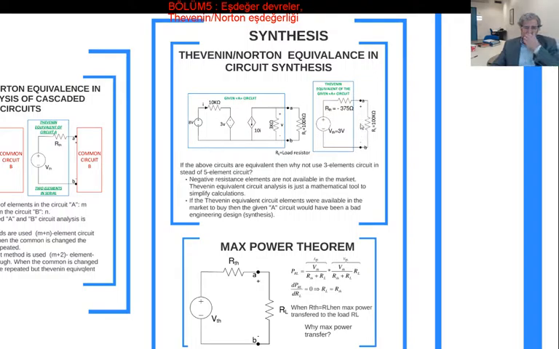So if you look at this, there is a resistor here. You might say that in here I've got 6 elements, so that means I have done this job by using 3 elements in here. So why have I used 6 elements instead of 3? The answer is this. Although that VTH equal to 3 volts voltage source is available in the market, that RTH is not available in the market. If you go and ask for a resistor of which value is minus 375 ohm, there is no resistor like that. Why is that?